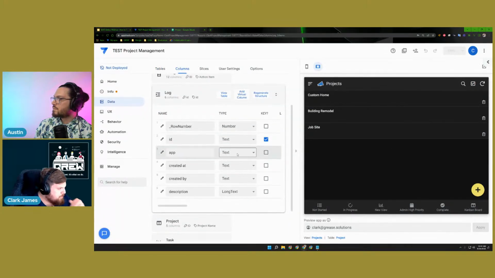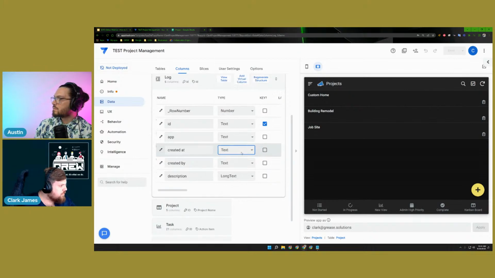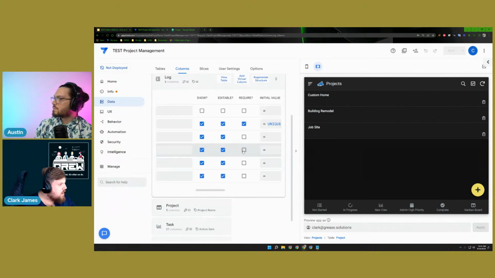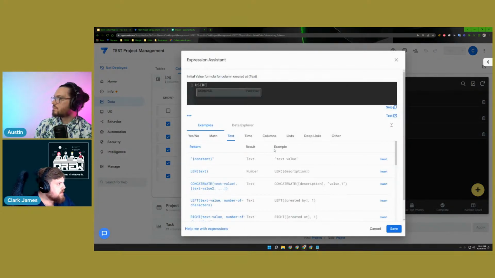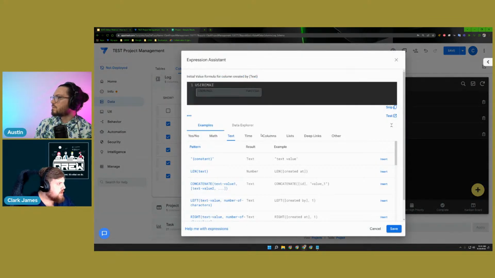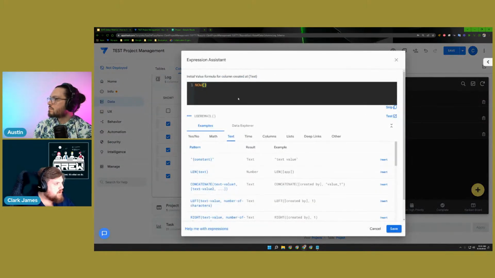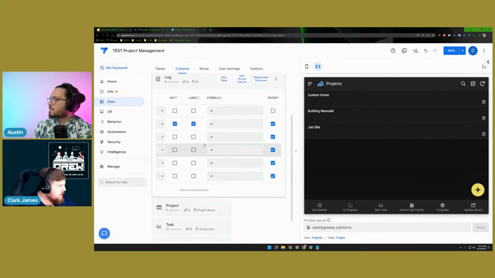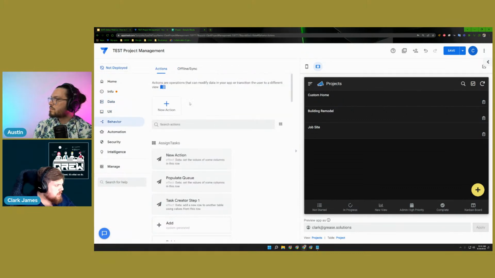So we can have this as user email. Actually, I have those backwards. I'll have now, app and description. So these are going to be on our behavior.